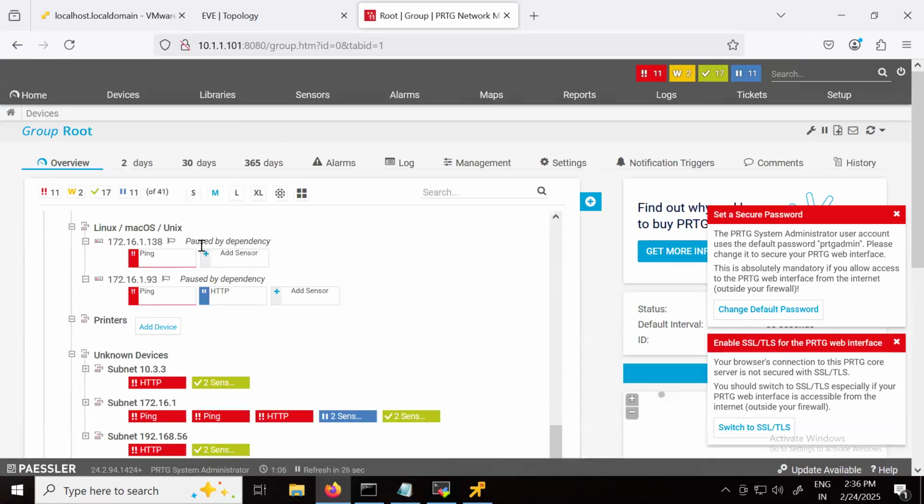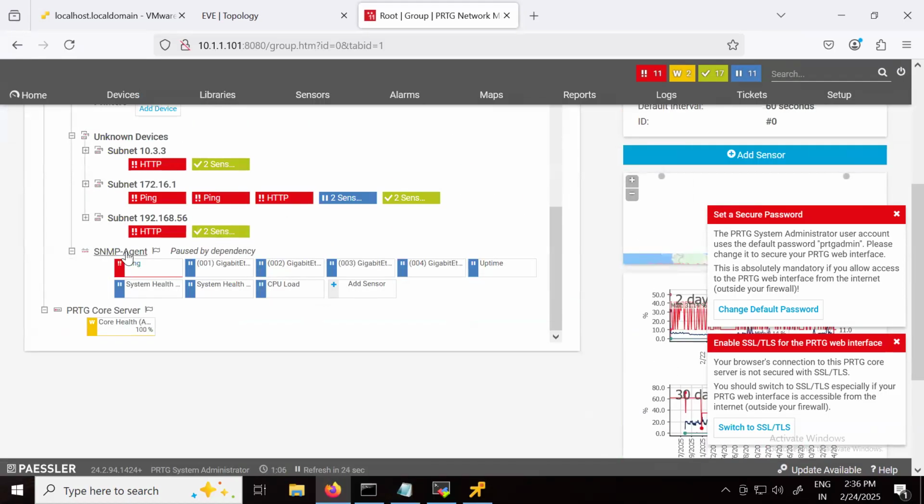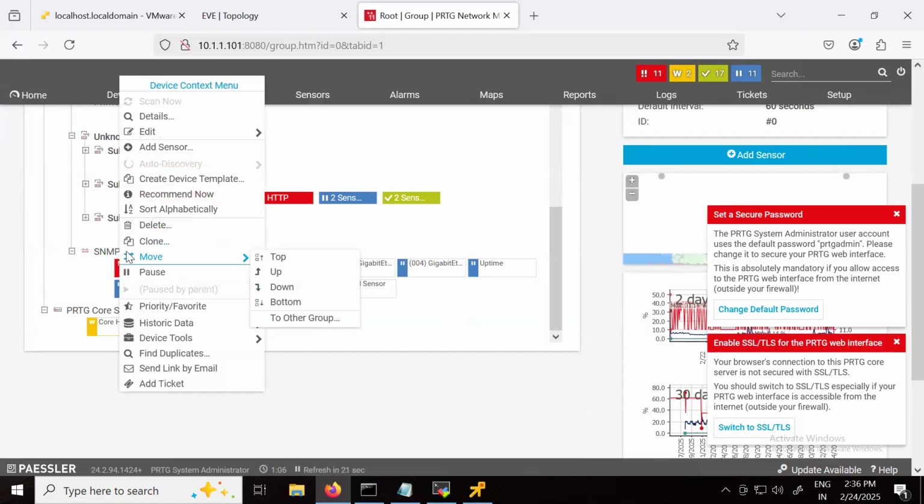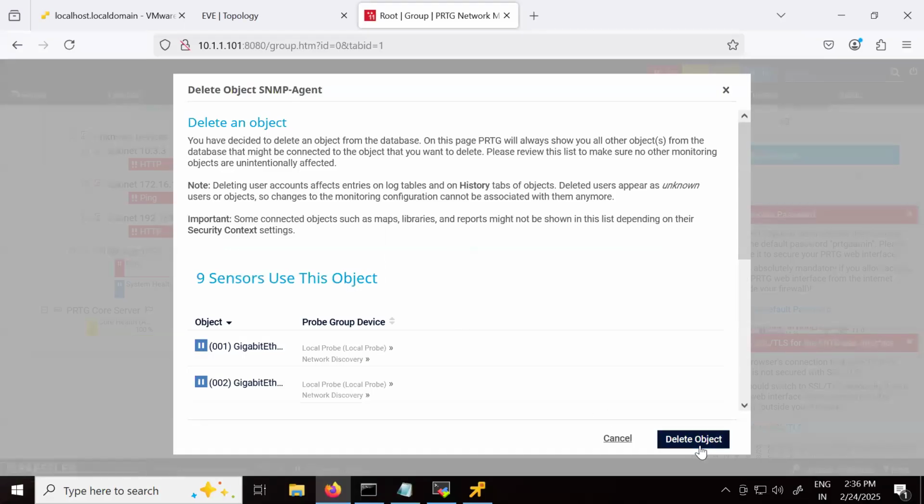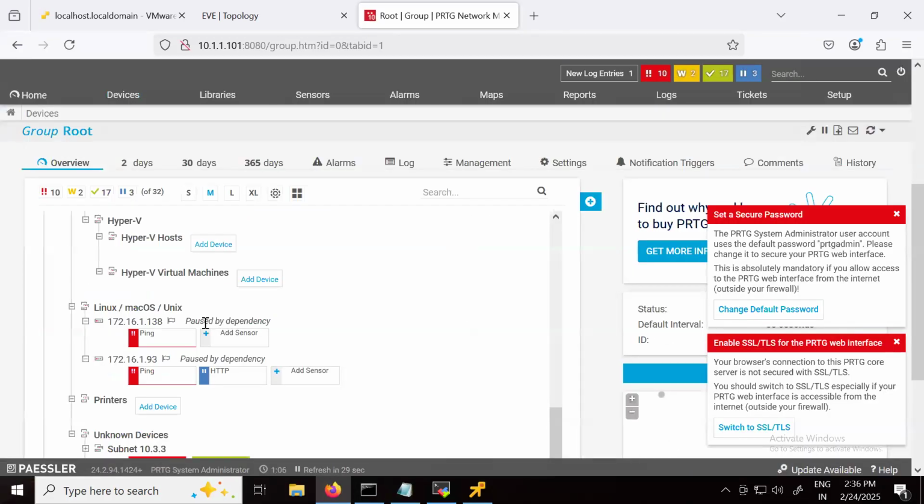Earlier I had already added this device, but it was with a different IP. So I'll remove it. I'll right click and say delete.